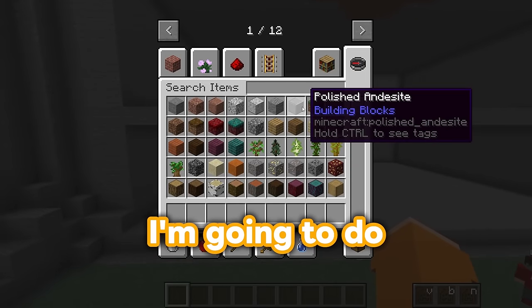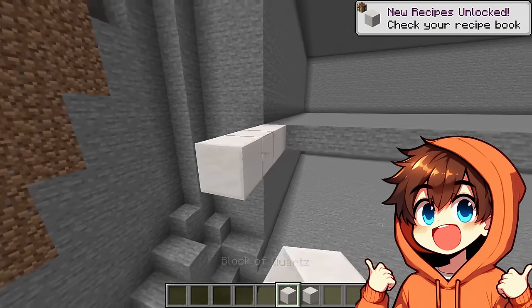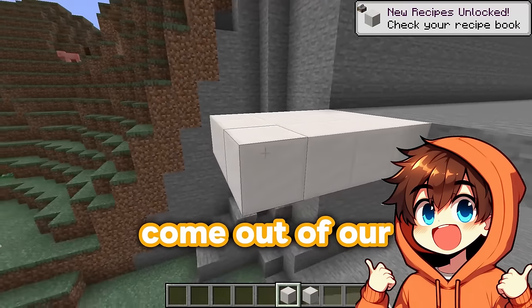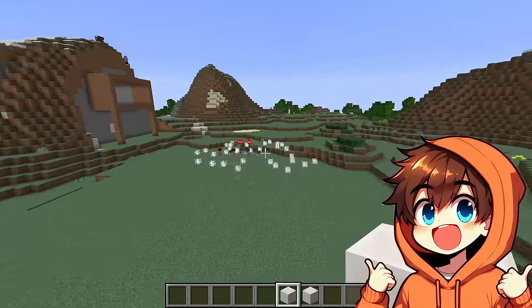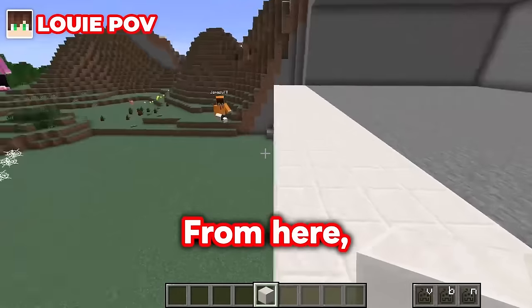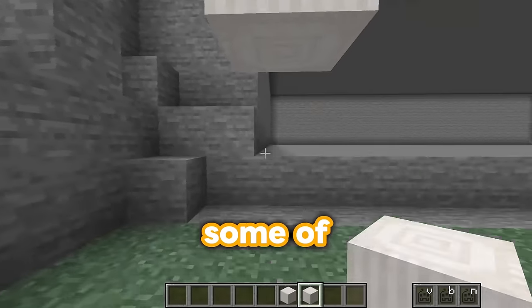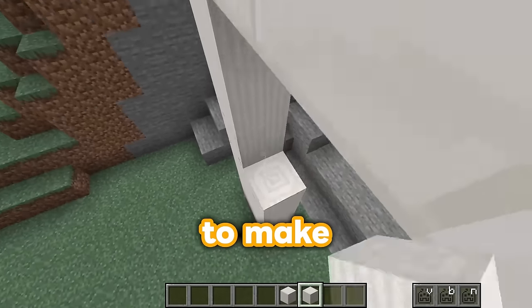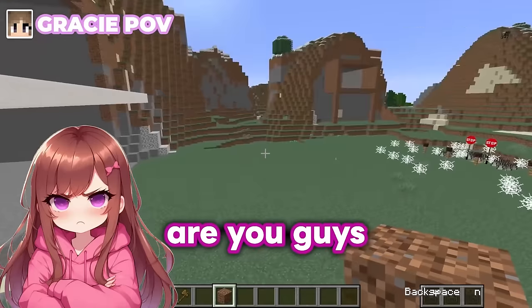So the first thing I'm gonna do is get some quartz blocks, and we're gonna build a quartz balcony right here so that we can come out of our mountain house and take a look at this area. So when the spiders attack, we can see where they're coming from. Yeah, Jamesy, from here, we'll have an amazing view of Gracie. Yep, and then we can add some of these quartz pillars right here to make sure that this balcony is nice and structurally secure.